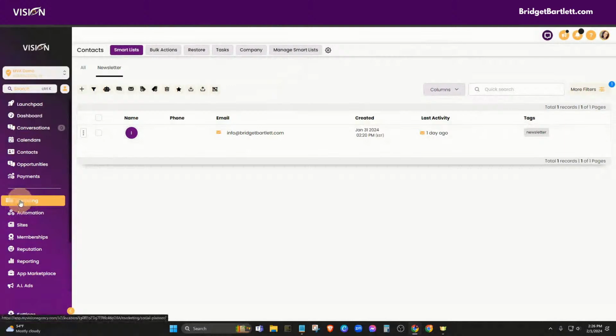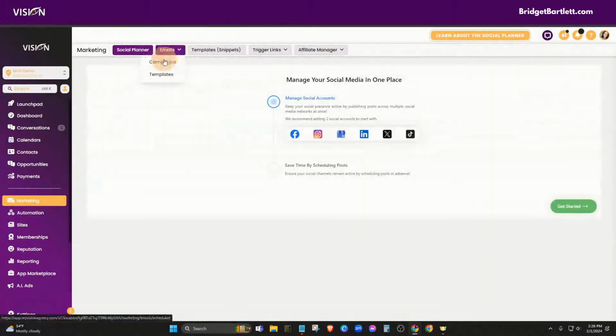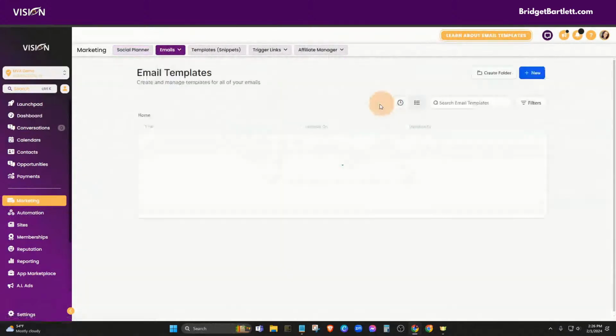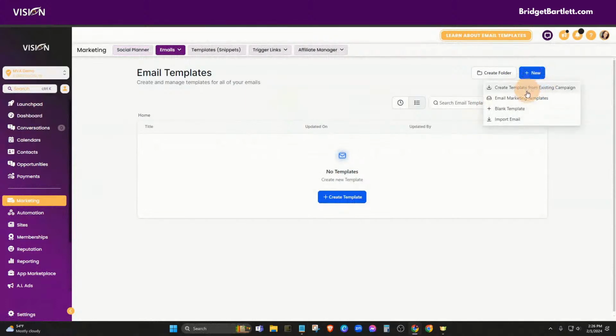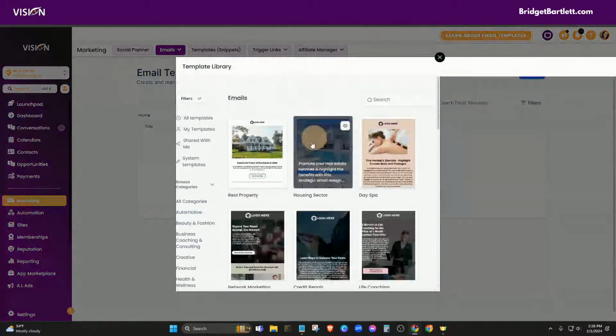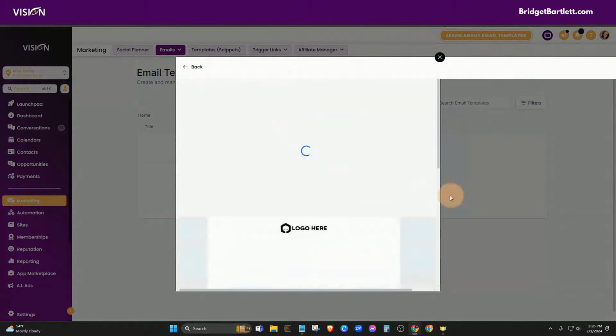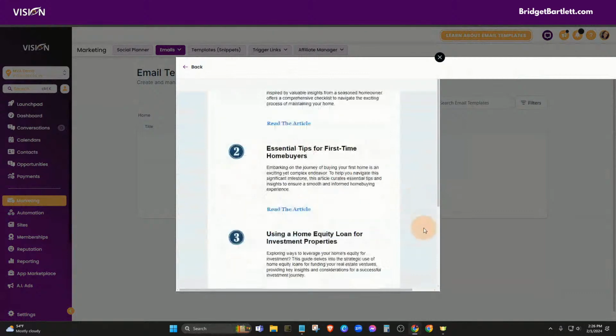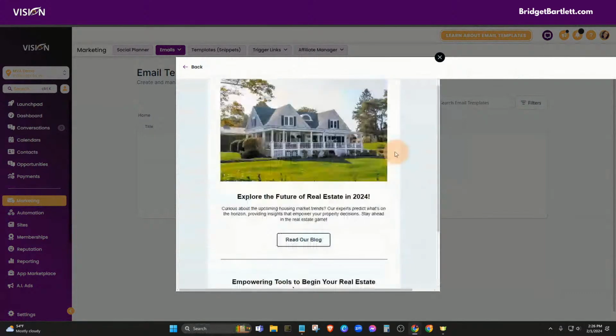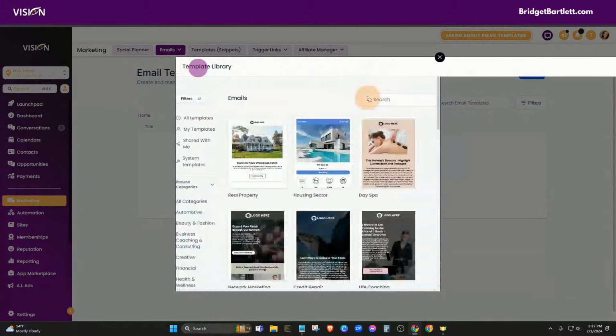Okay. So what I want to do now is, because typically newsletters are beautiful, I want to create a newsletter template. So I'm going to go in here and create my first template. I can choose from an existing campaign, I can create one from a template I have, or I can create a blank one. I have lots and lots of training on creating newsletter templates. I'm not going to create one from scratch because I really want to show you what to do with it. So let's say that I want to use this newsletter template because it's beautiful and it's exactly what my business uses.